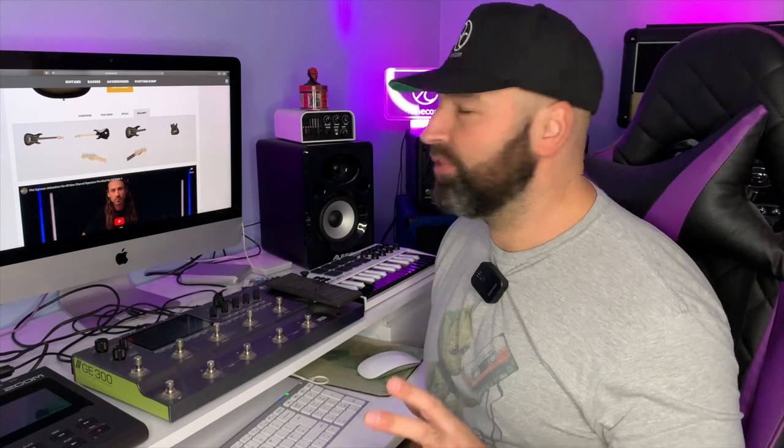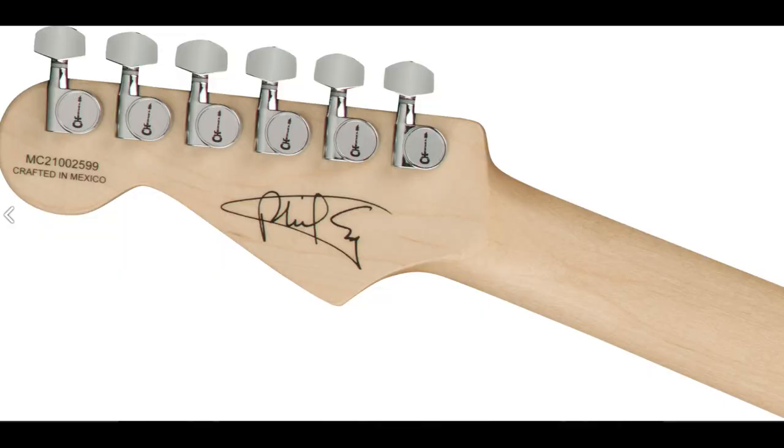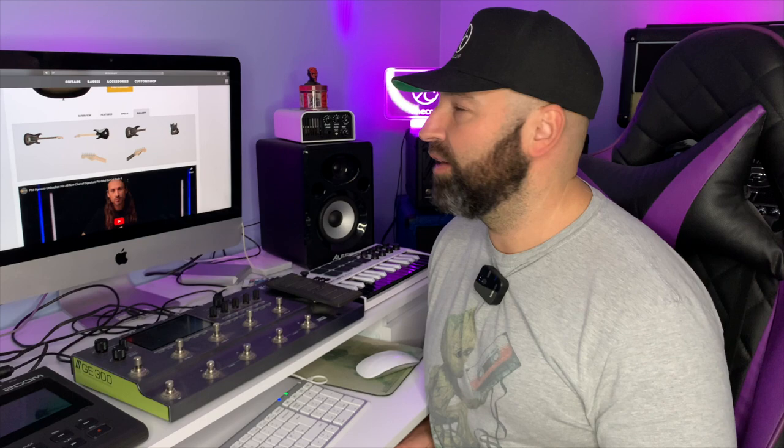There's a nice subtle little signature on the back, which is really nice. I'm glad he's not plastered his name all over it or anything like that. But yeah, it looks really nice. It's nice to see a mahogany body also on a Charvel. It's a very popular wood in the world of metal. And I know from the Fender Jim Root models that I've played that the mahogany body does sound really cool. And I think I prefer a mahogany body on a Strat type body, because when I played the Jim Root model, which is actually a Fender, obviously, it was fantastic, that guitar. Very heavy. I like my guitar to be heavy and feel well made. So yeah, overall I really like it.